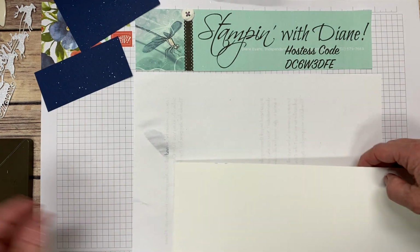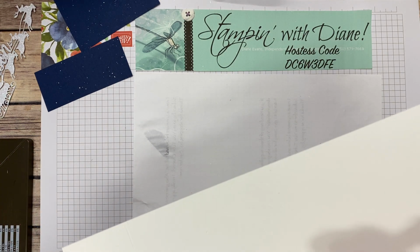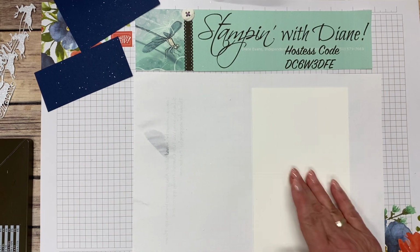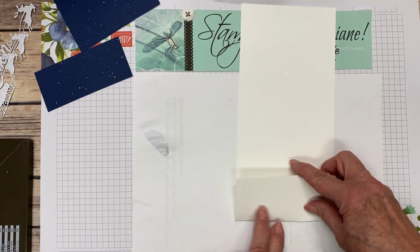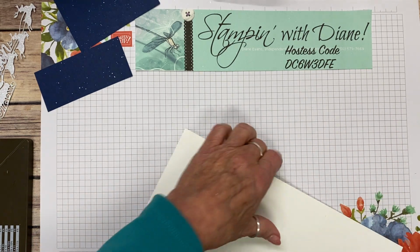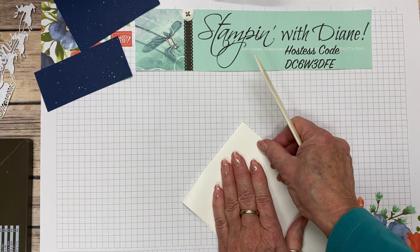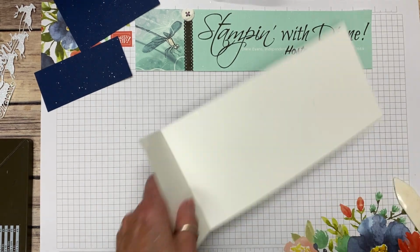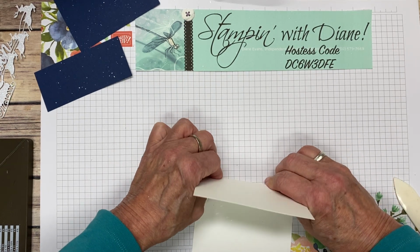So on this particular piece of, oops, see, it's all on there. I'm going to be putting that to the inside. Okay, so we're just going to take this off here as well. And we are going to score on this side here, and we're going to use our bone folder. And then the two pieces, this was the 7 1/4 and the 7 1/8.